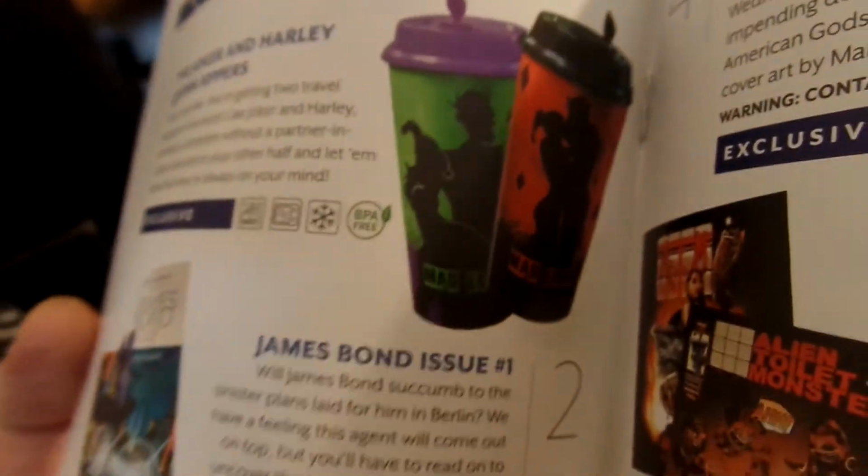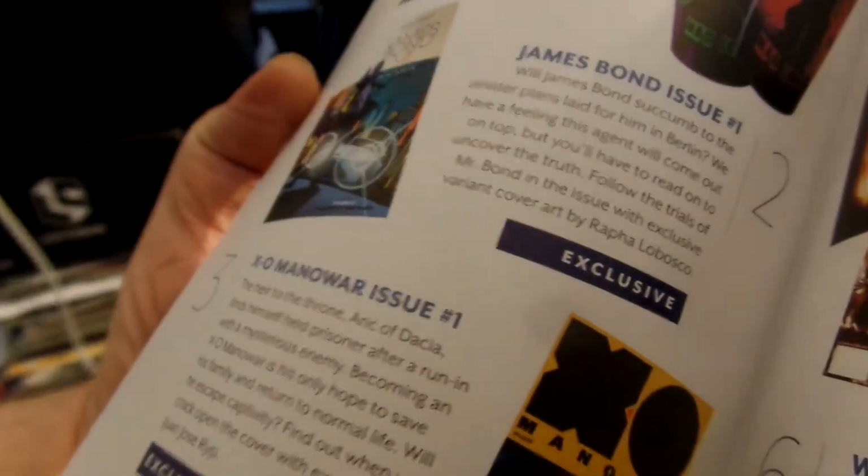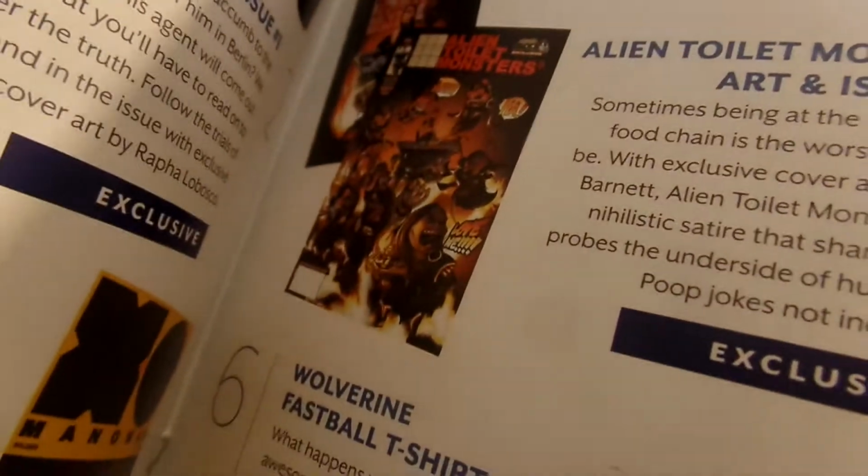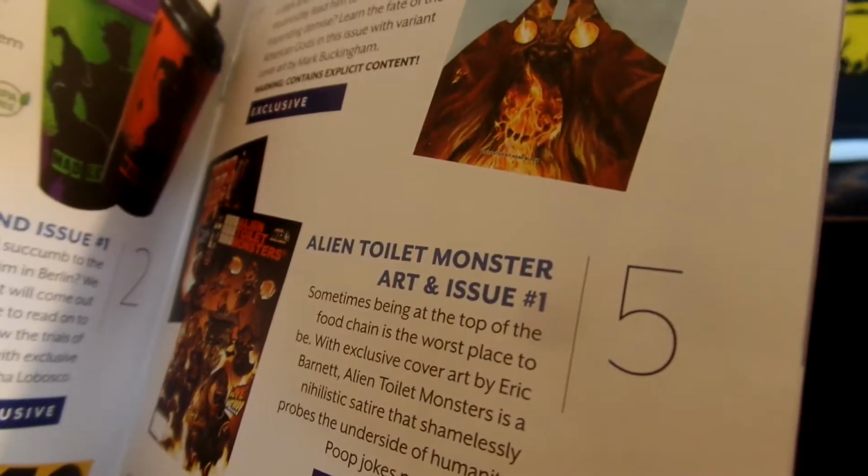You know? James Bond number one. Exo Man of War number one. American Gods number one. Toilet, I have no idea what that toilet monster exclusive. Yeah, why would you make toilet monsters exclusive? Weird crate this month. Just really kind of annoyed, you know?